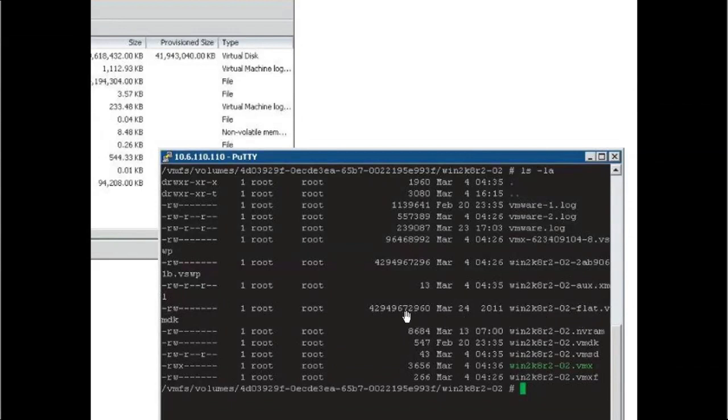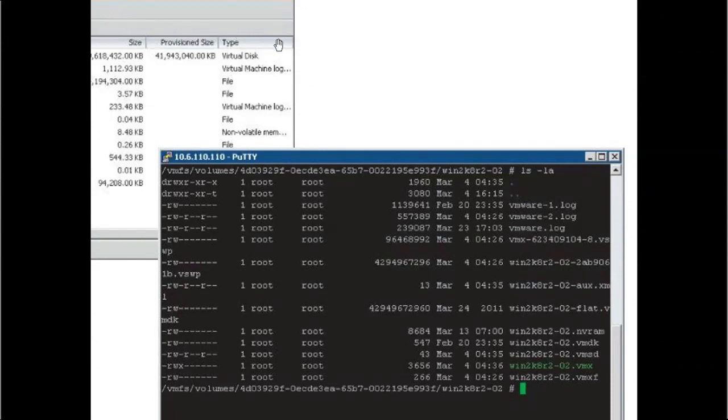You notice that that's the big file, and this one is a very tiny file. That is the header file, and that's the binary file. Do you understand what I mean by binary file? Binary files contain the data, whereas the header file is the descriptor for the virtual hard disk.